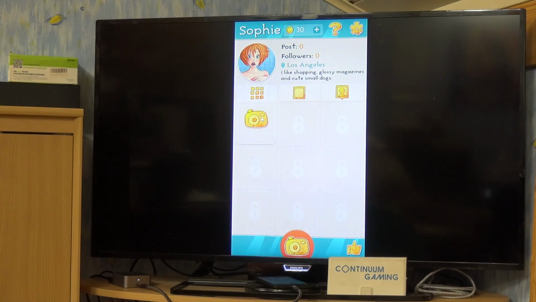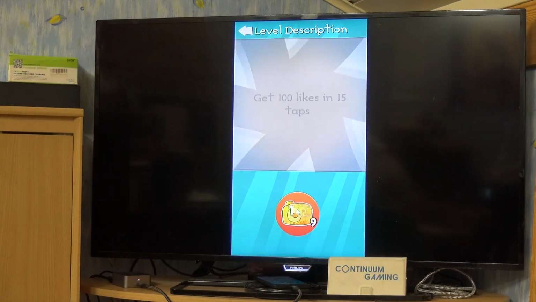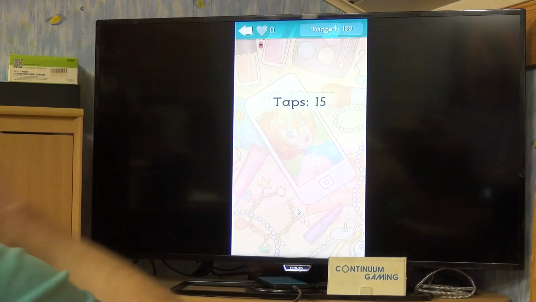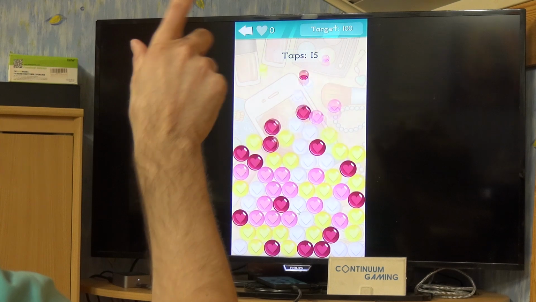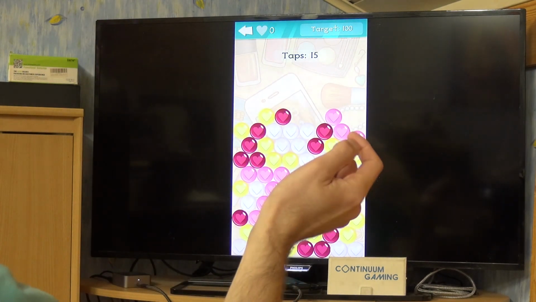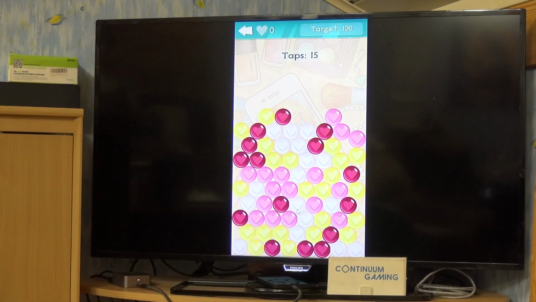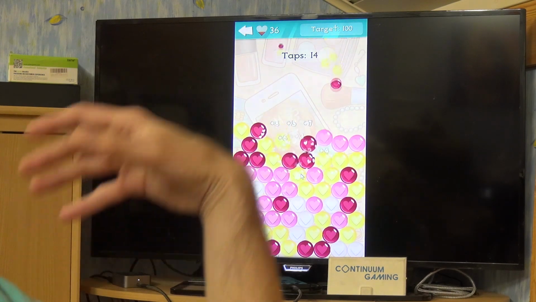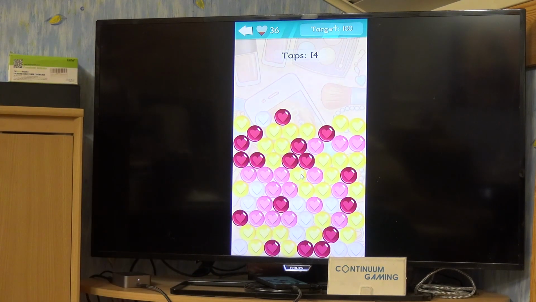So first step is take a new photo. I'm going to click on that, and now you see we have 10 photos, and I'm going to click on this one. And the first part you have to do is you have to get, with 15 taps, 100 likes. And likes are created by just bubble games in this case. So in the end, everything that is connected to each other, so for instance these white bubbles which are connected to each other, I can click on them and I get a couple of different likes for that. As you can see, 36 already in my account here.